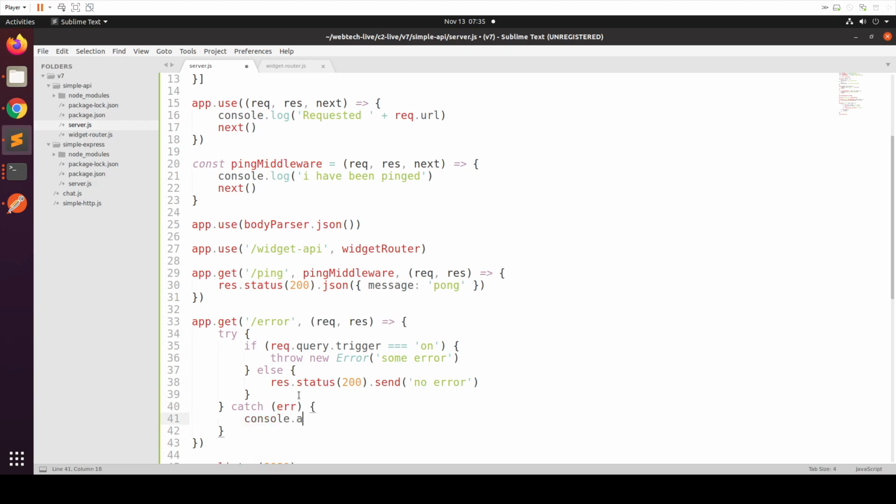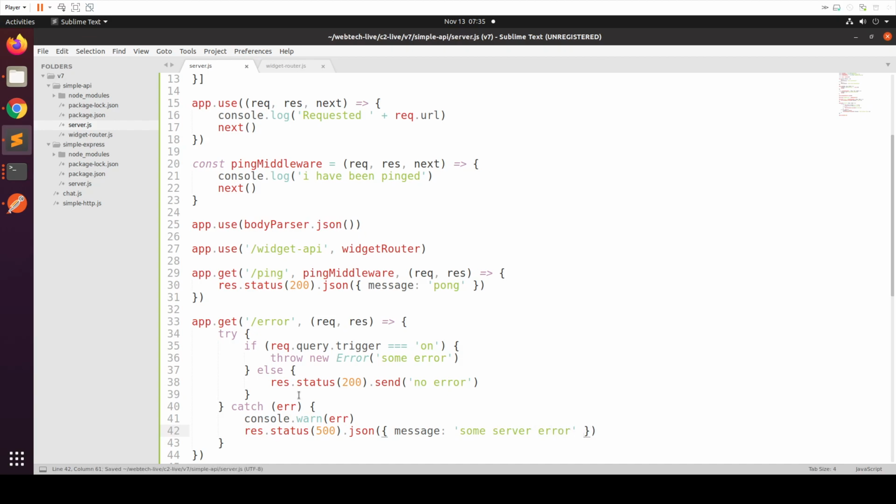Now, here we might have some logging logic, which is simplified here, but it might be more complex. So I might have a logging server, or I might just log into system logs. It doesn't really matter. And it's an error which the client can do nothing about. So we're going to say message some server error.